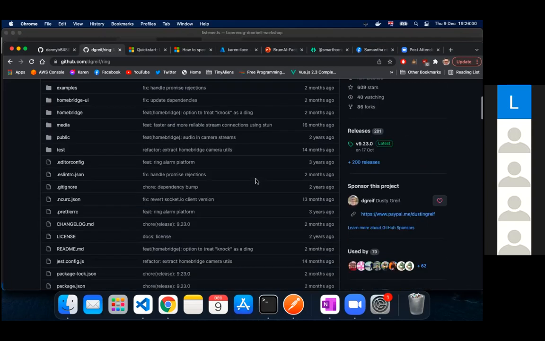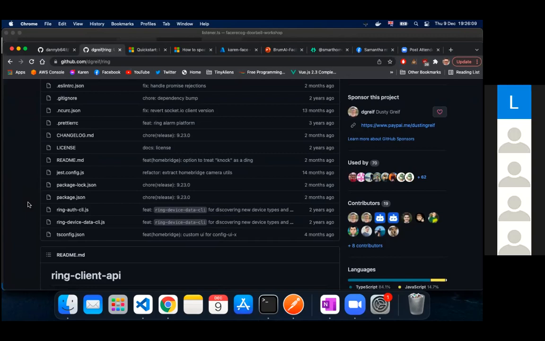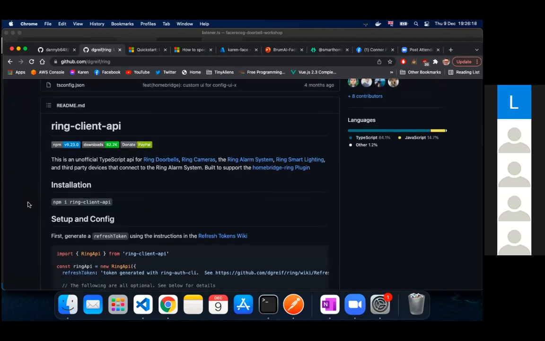So this code was written by a guy called Dusty, who I think works for GitHub now. He is a genuine genius, and every day he just seems to keep on top of whenever Ring change something. He reverse engineers it and then uploads it and maintains this. And a lot of this smart home ecosystem is like this, where people build their own APIs in their free time to connect to these products because they like the product, and then they're releasing it for everyone.